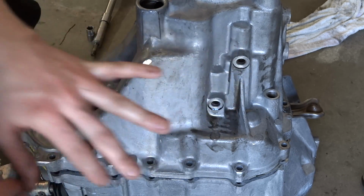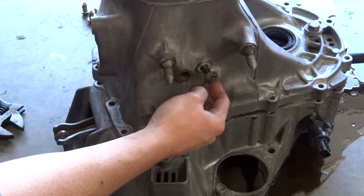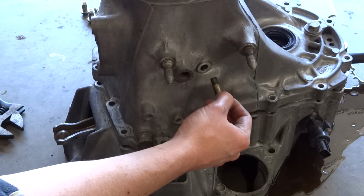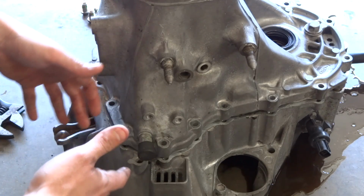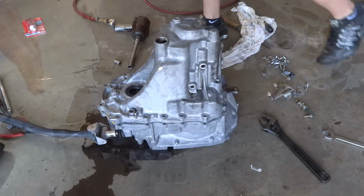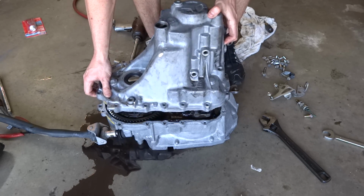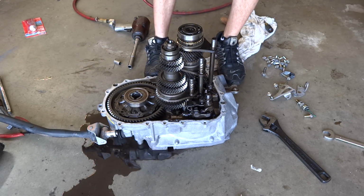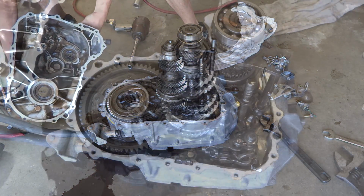So those two, and then we got one more on the other side I'll show you guys. You're going to take this one out. It's a 14mm. It locks into one of the pins, and just take that out, and now the whole tranny should be able to separate. Now we're ready to separate this thing, so you're just going to pull up, kind of wiggle it a little bit, and that's it. Just set it down upside down.